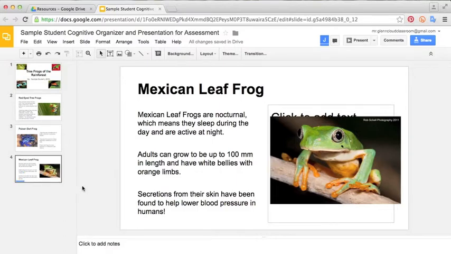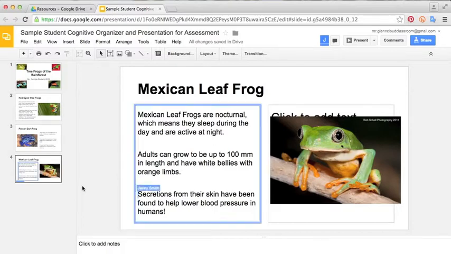You can see her icon pop up. So when she goes in here to make some edits to the page, you'll see that when she clicks and highlights a selection, it'll pop up, and if she decides to delete it, you can watch it. It'll instantly go away right in front of your eyes. So there's a lot of different ways that students could work together on this.